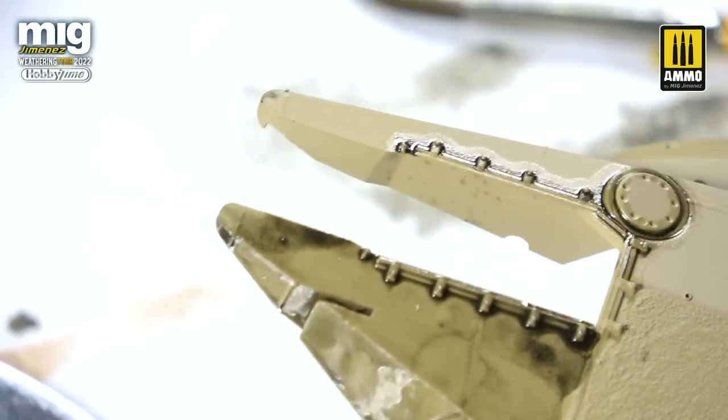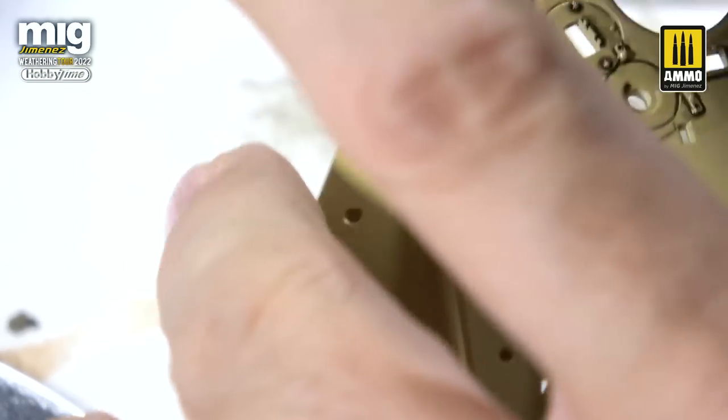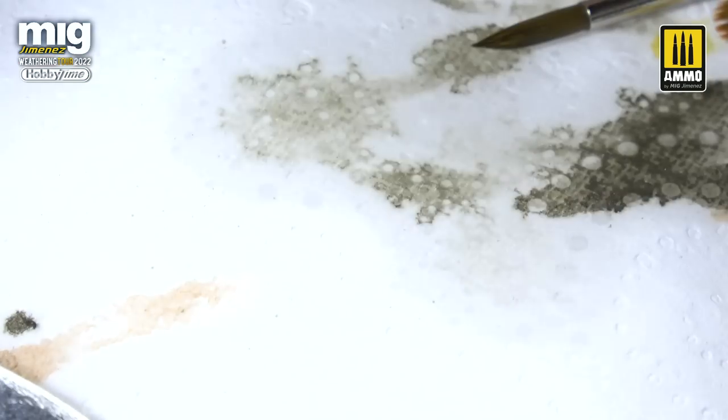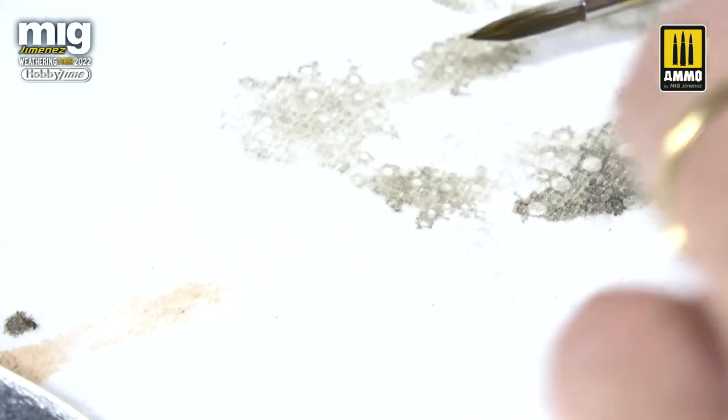Okay, so with this one, you cannot fix it. This is terrible. Okay, so this is the wrong way, and this is the correct way to apply the wash. Okay, so now let it dry while we experiment with the wheel mill.